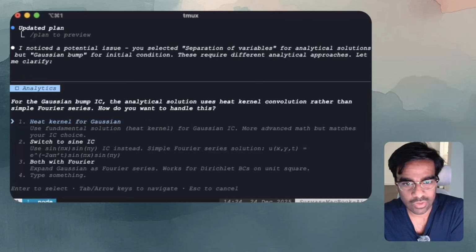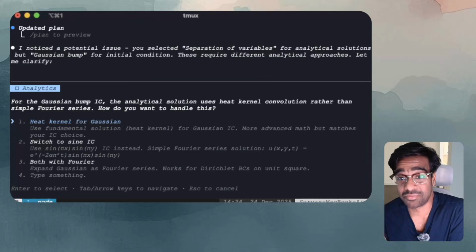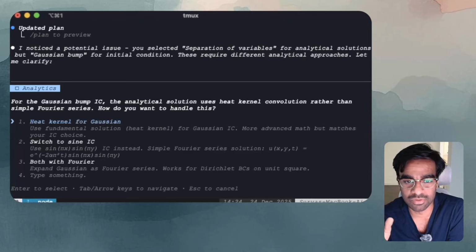So Claude has noticed something here, 2 answers. It rightly noticed that we're using separation of variables for the analytical solution, but the Gaussian bump as the initial condition is going to be a problem in the analytical solution, where with separation of variables you'd ideally want to have a sine as the initial condition.